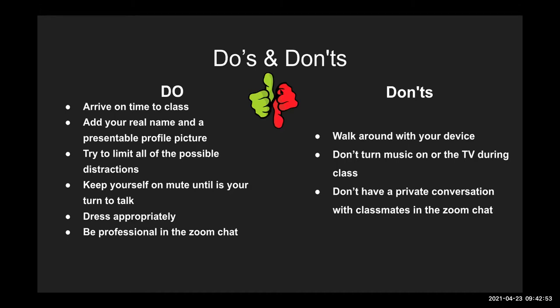Here's a really good tip: add your real name and a presentable profile picture. Some professors really motivate you to turn on your camera, but if you're not going to turn it on, put a good picture — think of a picture you would use in a resume for a job interview, or one you'd be okay with your parents sharing with family. This way the professor can tell who you are and you can build that connection with them.